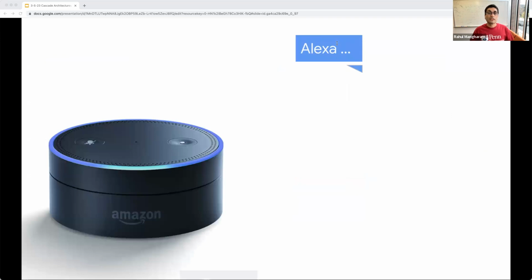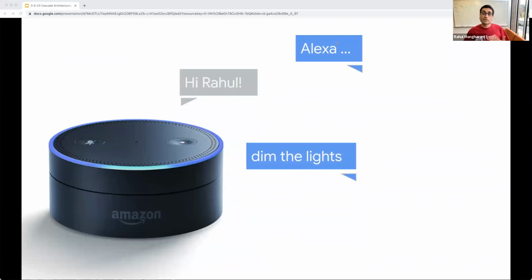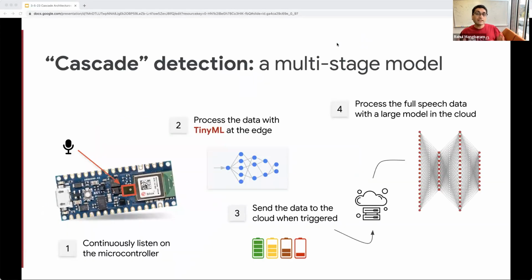In that way, we can effectively do some initial processing on the local device and then do more on the remote device. So if you remember the animation I keep showing you, which is Alexa, and then says, hi, Rahul, and then I say, dim the lights. Understanding the dim the lights requires a bit more processing. So that's typically offloaded to the cloud. That's one way we have effectively increased the size of the processing capabilities of the network in terms of the overall vocabulary. So you've got to think about keyword spotting in the context of the bigger picture, not just the keyword and the processing locally.